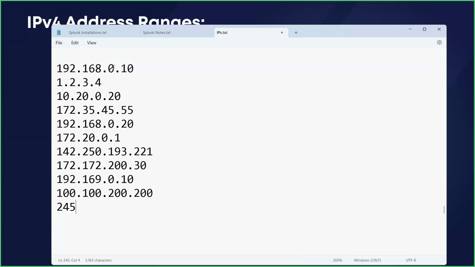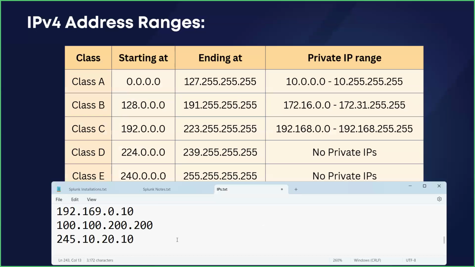Okay. So I've written down a couple IPs here, guys. Now I want you to look at each of these IPs and tell me which IP falls in which category and whether it's a public IP or a private IP. Let me give you the answer for the first two ones, and the remaining ones can be answered by you.